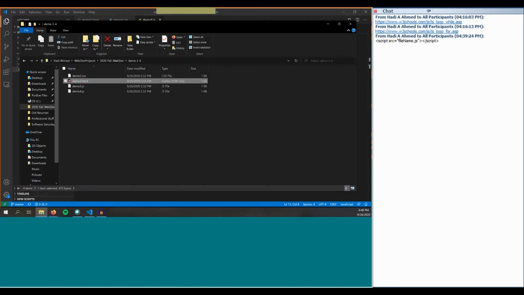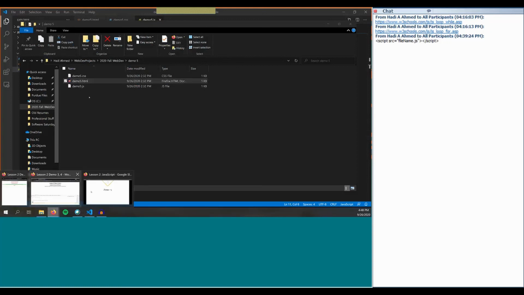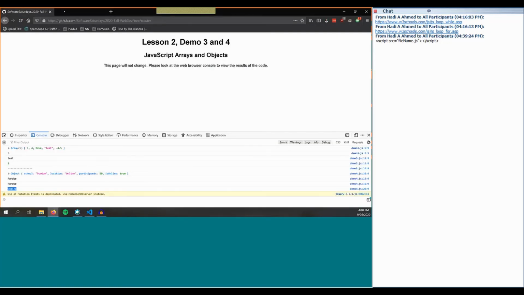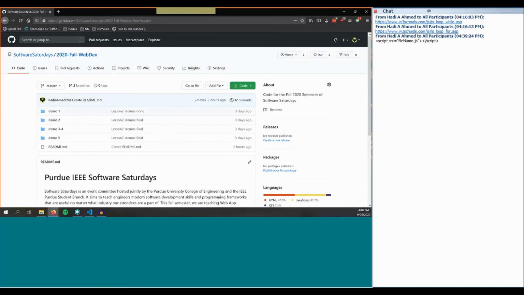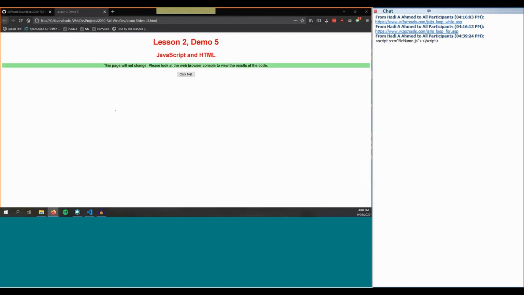So we go to our File Explorer, run demo5.html, and open up in the wrong folder. My bad. All right, here we go. Here is the file. So again, the heading 1 and heading 2 tags are nice bright red. The background of the P tag is this nice weird light green color.